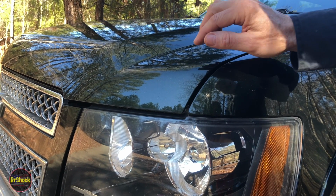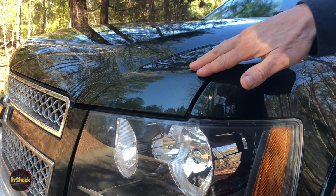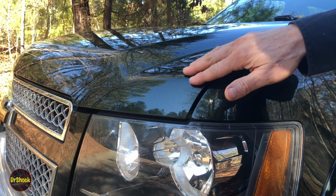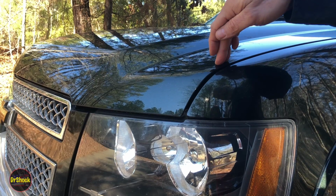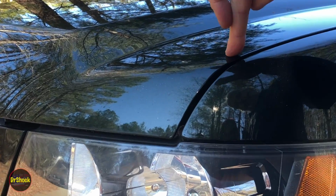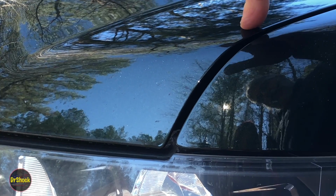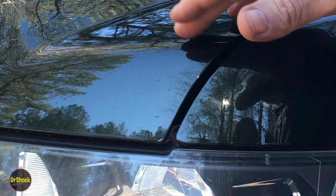Alright guys, in today's video what we're going to be looking at is a problem which I would refer to as hood flutter. You might call it hood flapping or vibration. What you see here on this hood, just with one finger, it's moving. And it goes like this as you drive down the road. So I'm going to show you how you can correct this kind of a problem.